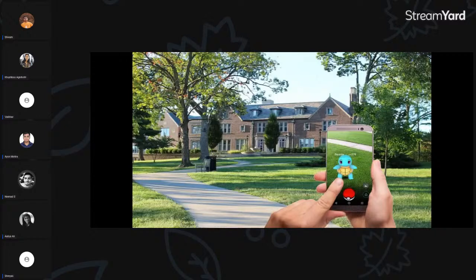Am I correct? Tell me, any one of you have played Pokemon Go? Tell me in the comment section, or at least you have heard the name. Anyone? PUBG players, tell me. PUBG is played by a lot of people, I play it too.